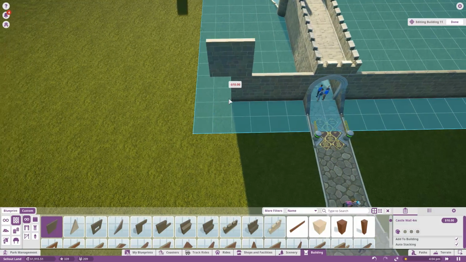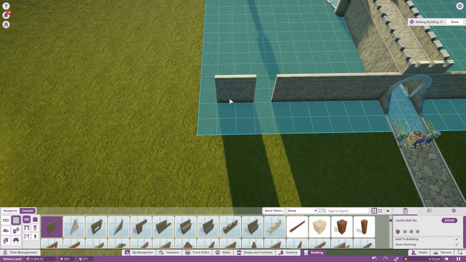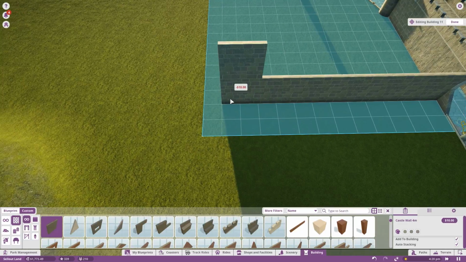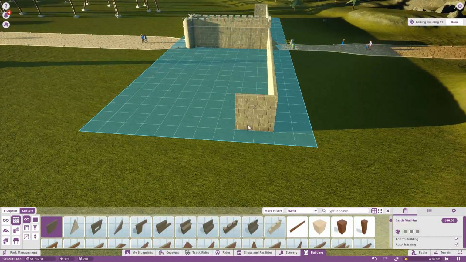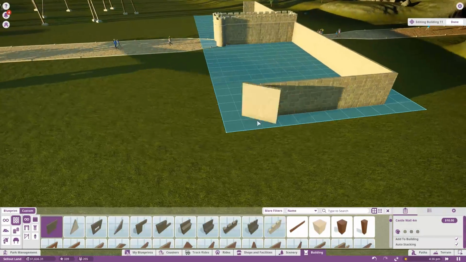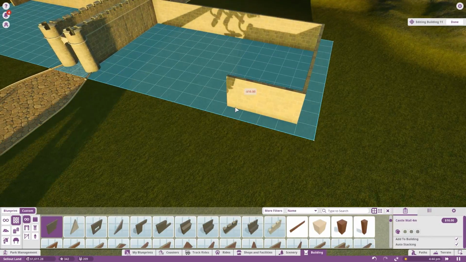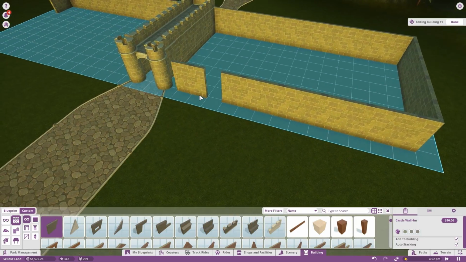So 1, 2, 3, 4. Oh, 4, 5, 6, 7. We'll kind of make this our castle area. And we'll extend out this way. And then we'll extend it back in on itself. Right. There we go. Something a bit like this.